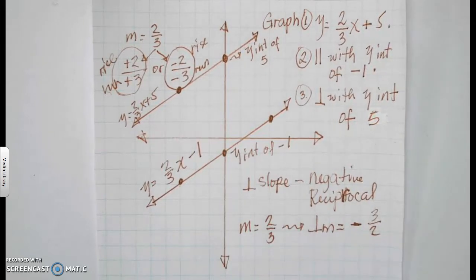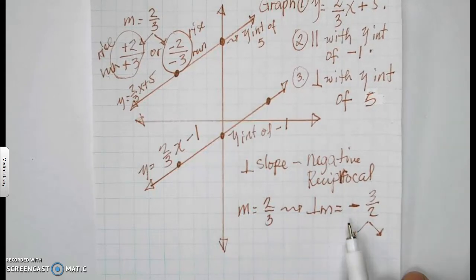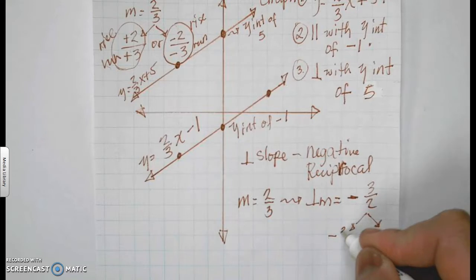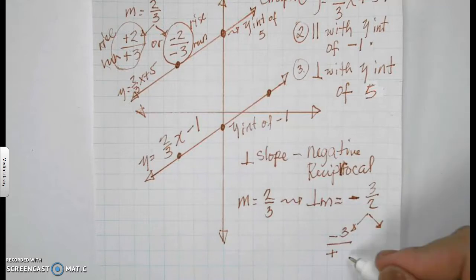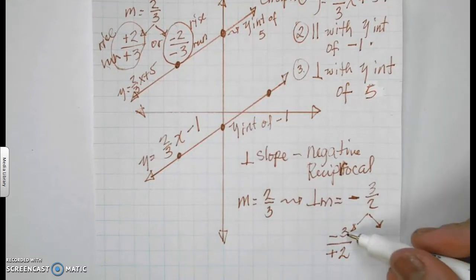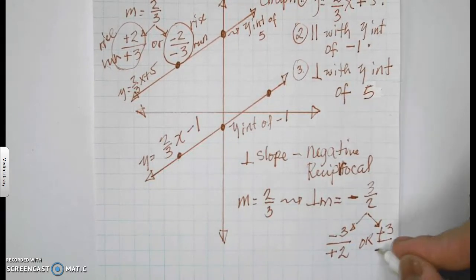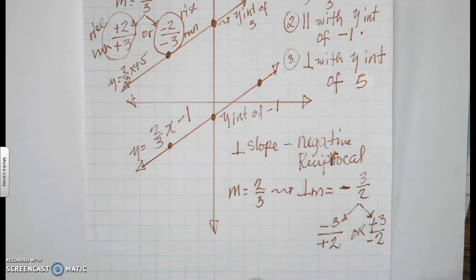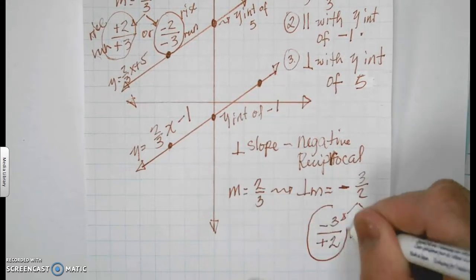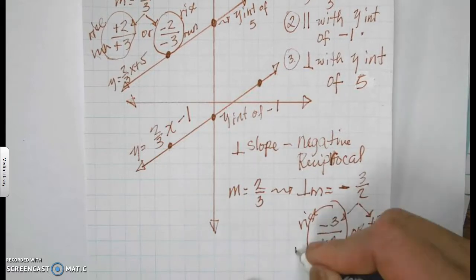So therefore, negative 3 over 2. Negative 3 over 2 has two meanings. The fact that this is negative means that each of them have different signs. So it can be negative 3 over positive 2, or positive 3 over negative 2. These are your rise and run. You will arrive at the same thing when you follow those slopes. However, I want to follow this because I'm already at the edge, so I want to be able to go down. So this is your rise and this is your run.